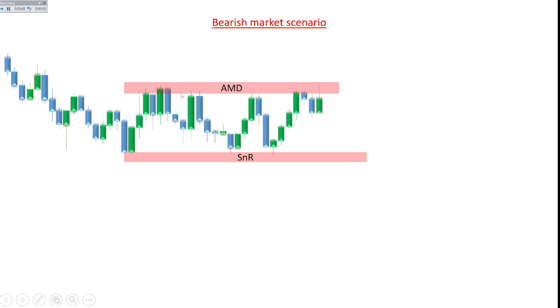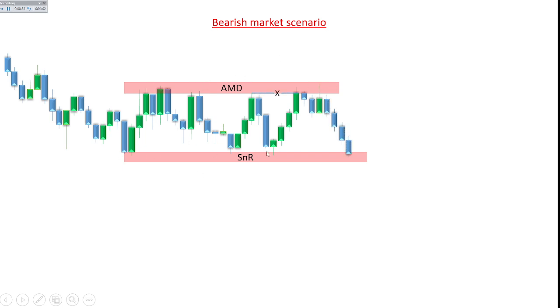Now the very first basics on what it's all about. The basic concept is that the market trades either bullish or bearish. Now let's take the case of a bearish scenario. The market trades to the downside and no longer forms a series of lower lows and lower highs as clear as it ought to be. Instead, it's stuck in a range by forming some equal highs, as you can see here, equal highs and equal lows.